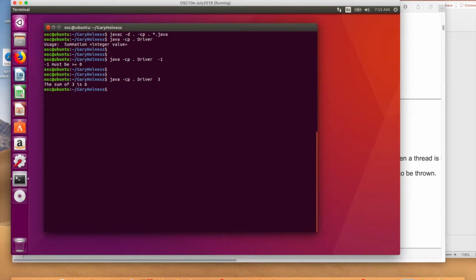All right, the sum of 3, 1 plus 2 plus 3, is equal to 6, so it is running. Now, in your careers, if you're choosing to work in industry, you have to make a choice about which side of the world you live on in terms of software development. There's the so-called front end, which are those parts of the software that interface with users and people. And there's the so-called back end, which is the part that does computations and queries and all sorts of stuff like that, models and things like that.